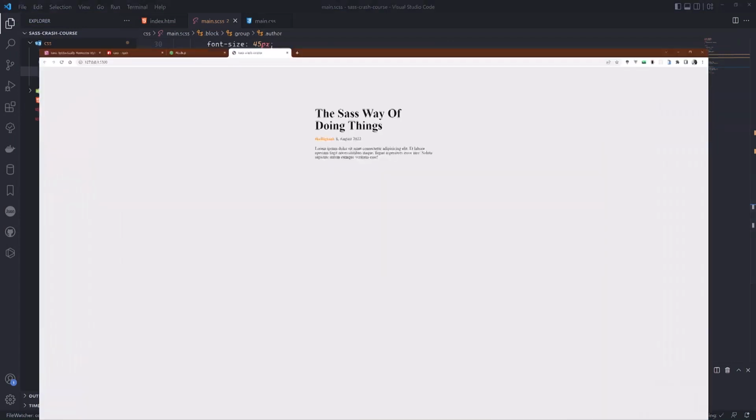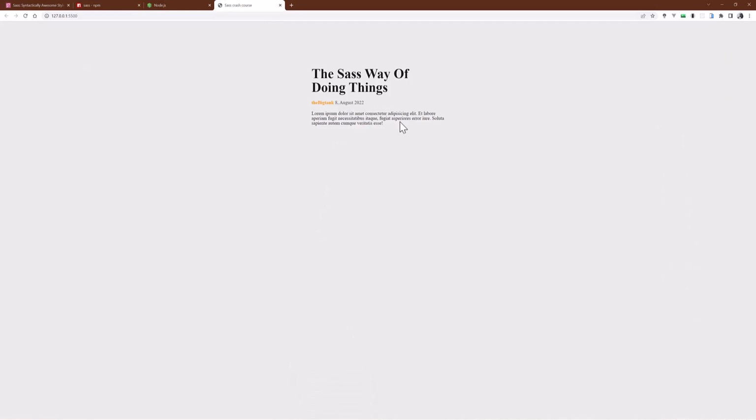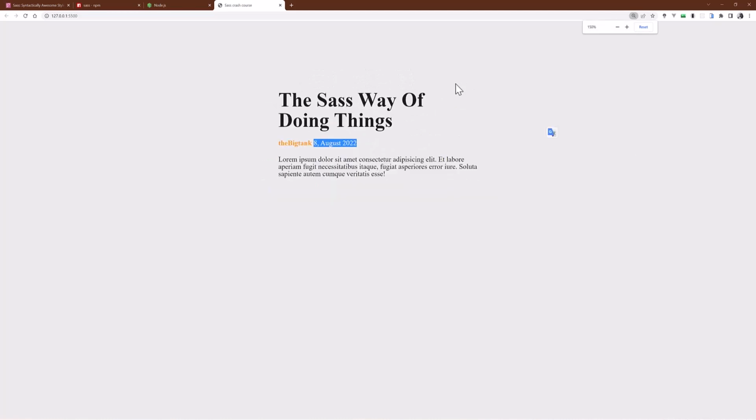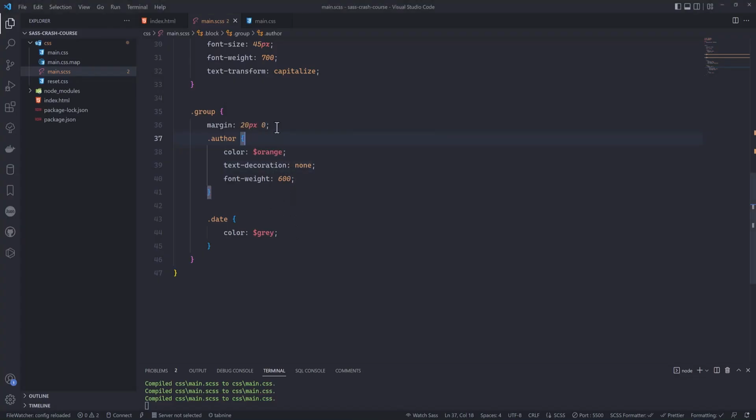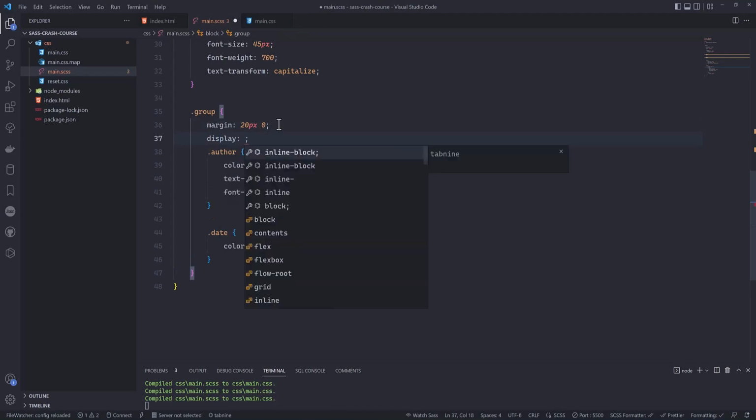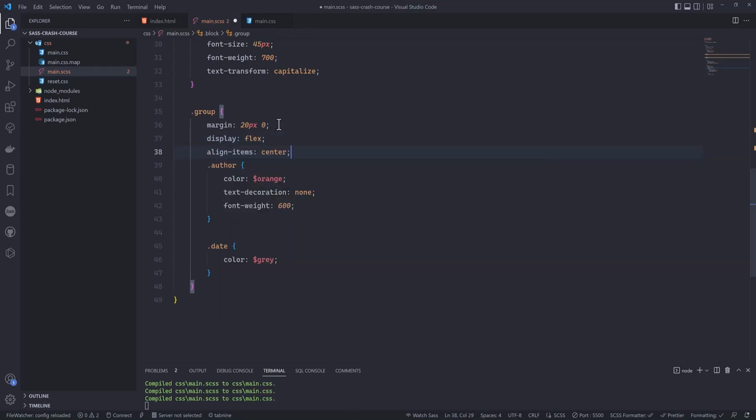Then another thing we'll even do again is more space. In fact, let's increase this thing. Let's only see how because my screen is very, very big. More, make this particular date italic, then shift it way down to the end here. You get to make it italic, then we'll shift it way down to the end. So for us to do that now, we'll come to the group now, then we'll set display to flex. Then we'll go align items to center, then justify content to space between, right?